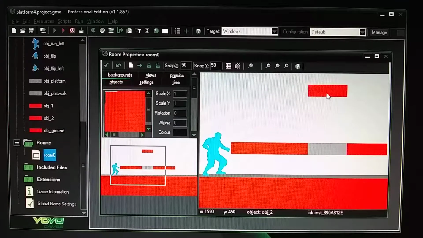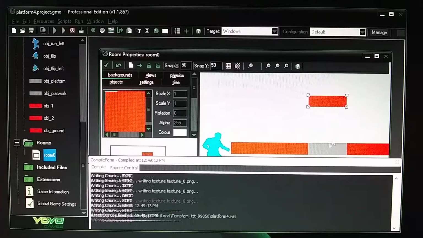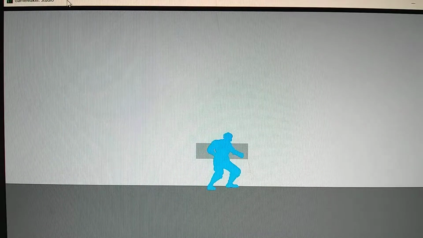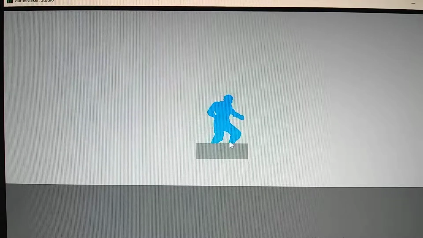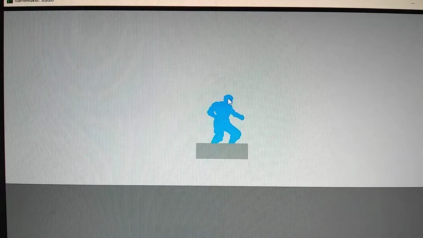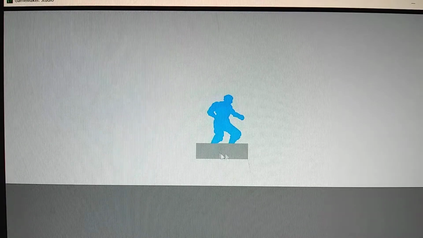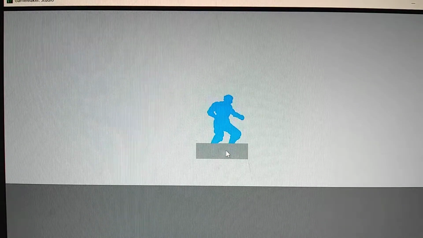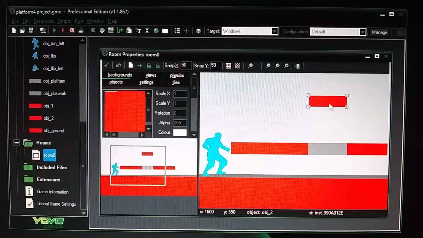I'm going to relocate that. And he's going to get stuck in the platform now because I moved it too far. I moved it too low now. So, see, now he's stuck in there. So you're going to make sure that you put that bar right above where he's going to flip, so he clears this platform, and then it switches to a solid one, and he lands on it. So you got to make sure that you put this line in the right place.